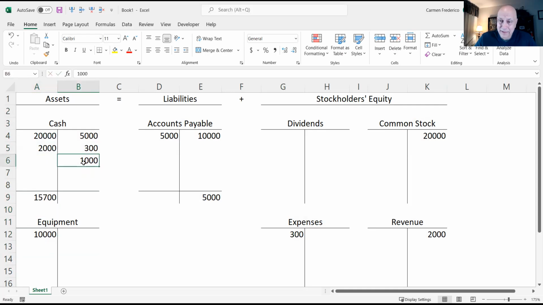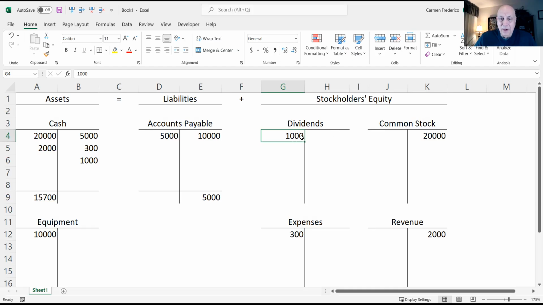Now we have our right. We need a left. So we go over here, dividends. Dividends are going to go on the left. Why are dividends on the left? Well, first of all, if you know you have your right already, this has to be a left, because you can't put two rights in the same entry. They have to offset each other, at least one left and one right. You could have multiple lefts and multiple rights, or multiple debits, multiple credits, but you have to have at least one debit and one credit, one left and one right.